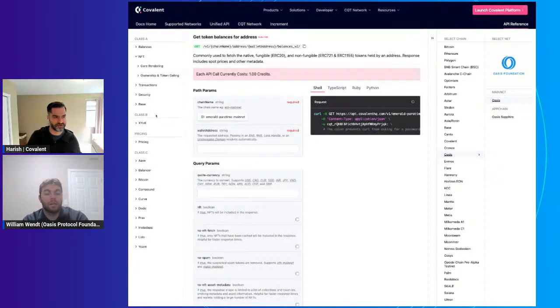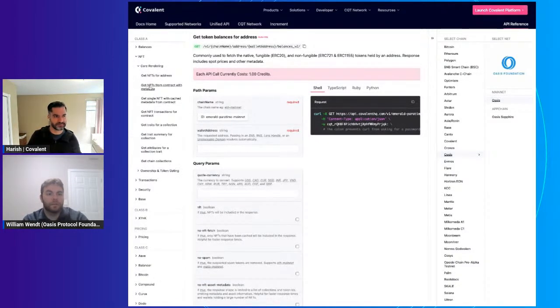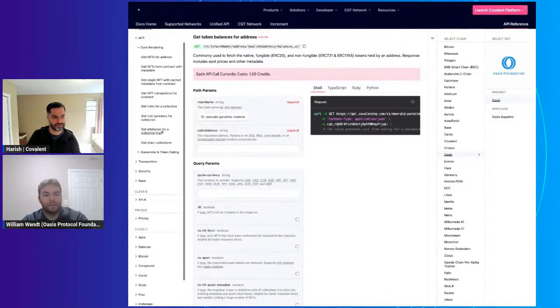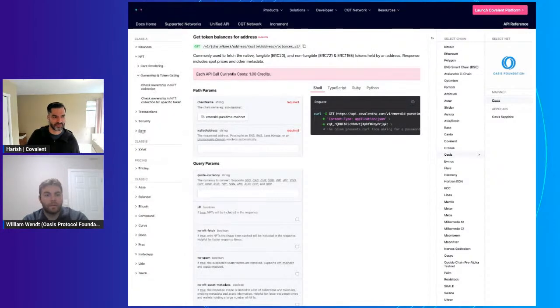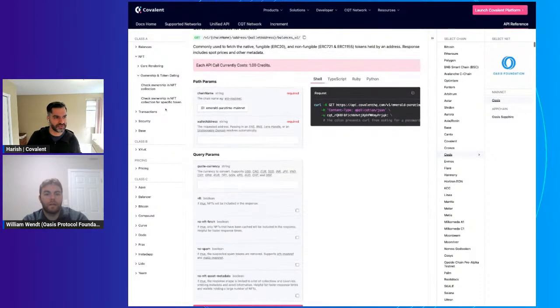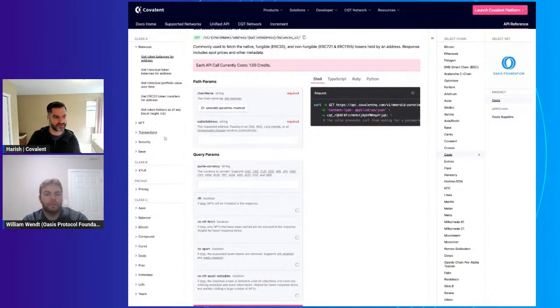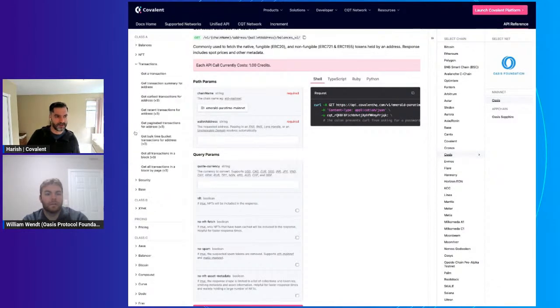You've got a series of NFT related endpoints with respect to getting all the NFTs for a contract, or their traits or their attributes. For ownership and token gating, you can check if a wallet's actually got ownership in a particular collection and use that for a variety of different gating mechanisms.